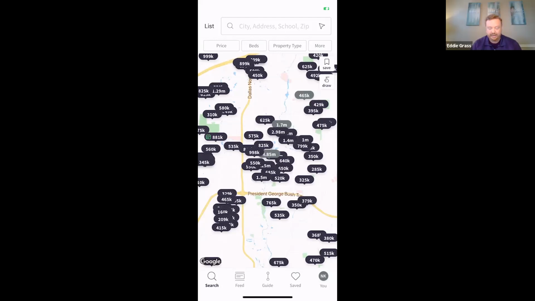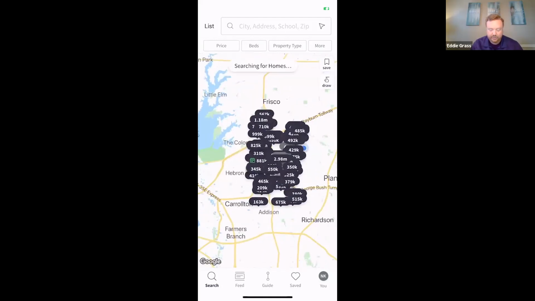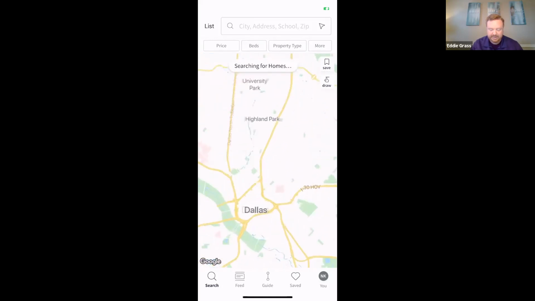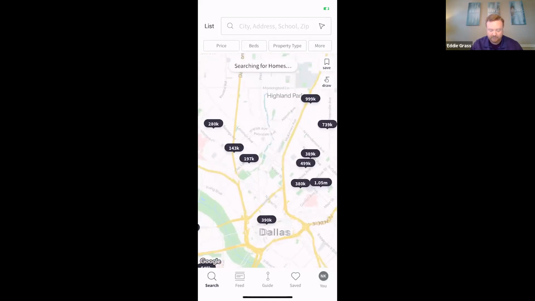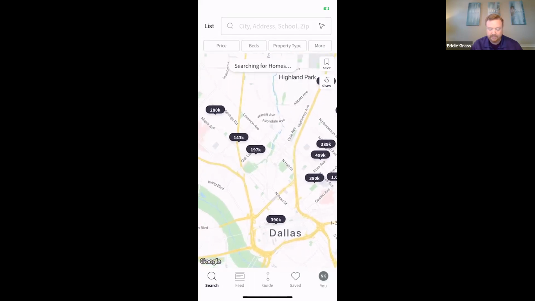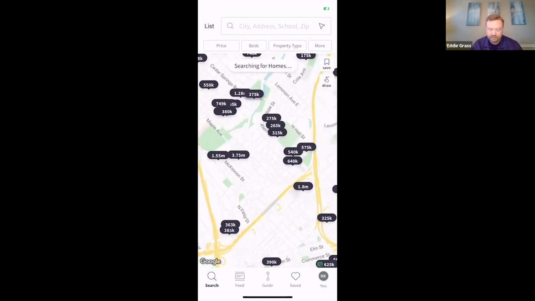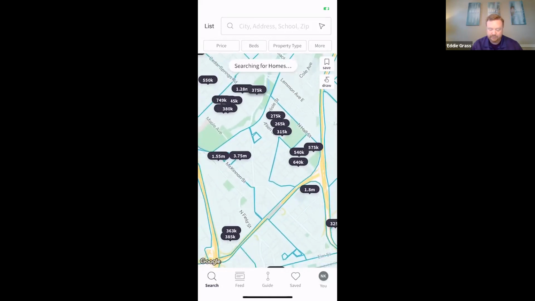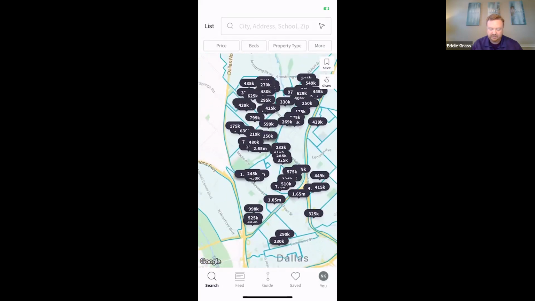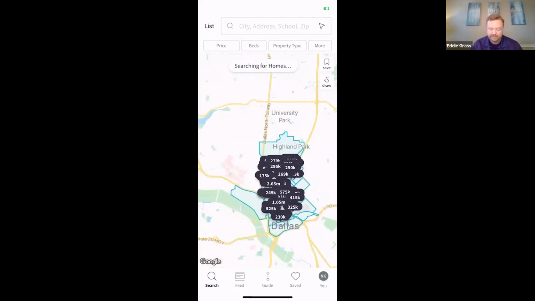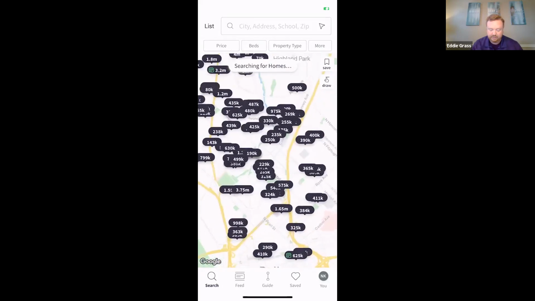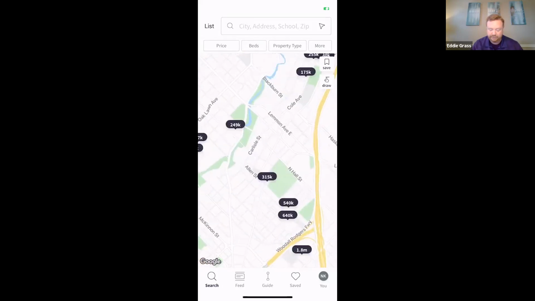Absolutely. Okay. So let's say you have somebody that wants to go in downtown Dallas, where my business partner Marjorie lives, or just north of it. So that's like a few different zip codes there. It's a few different next door neighborhoods. See the blue? If you don't see blue, you're probably out too far. And then the closer you zoom in is when you'll get the blue.